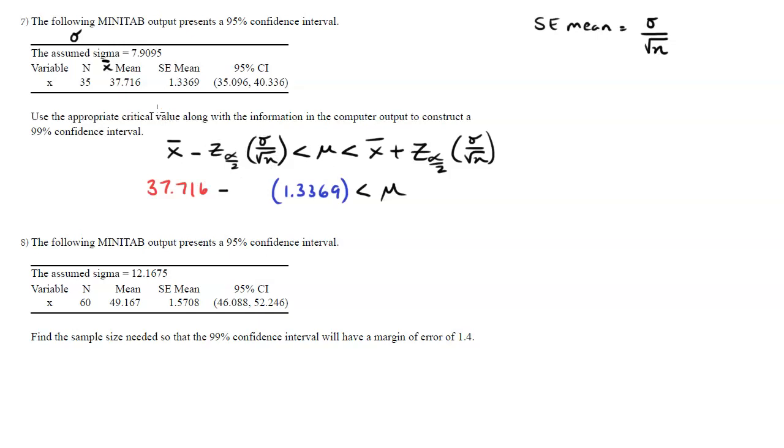So let's see. We want the 99% confidence interval, right? And if you remember, confidence intervals are two-tailed. So that 99% confidence interval means 99% is in between here. And these two tails have to add up to what's left, to 1%. So each of these is 0.5 of a percent, or if you're strictly using decimals, 0.005, right? 0.005.